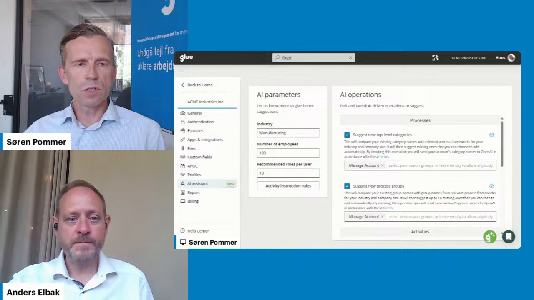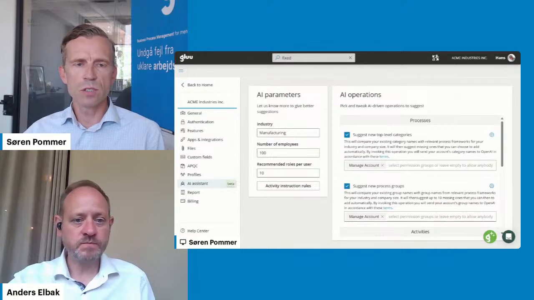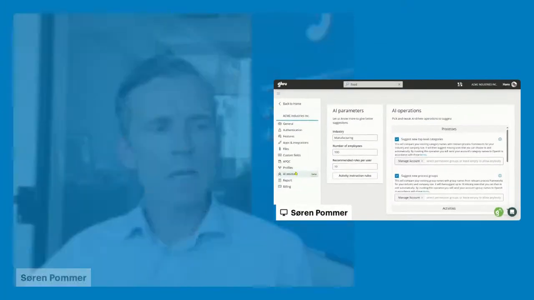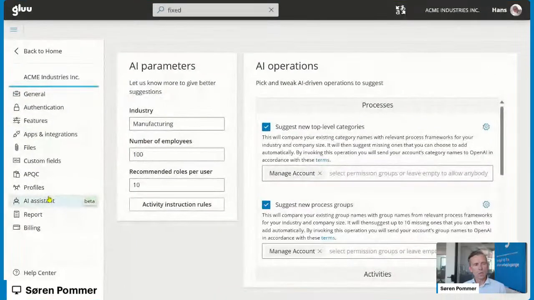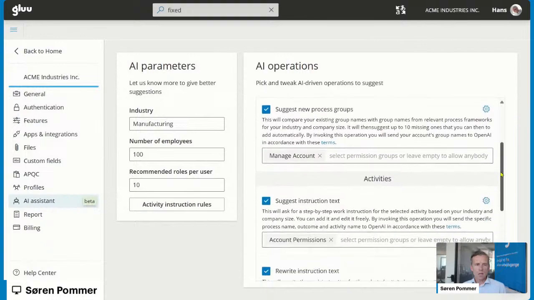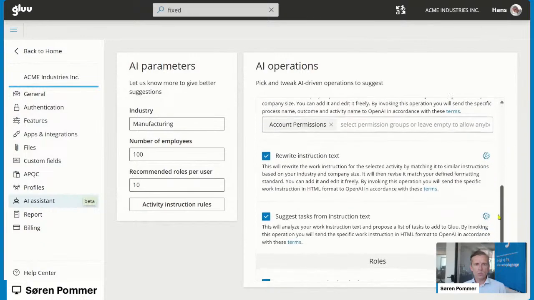Yeah, because of course, in this day and age, compliance and control is super important. So we built in a tool in the Gluu admin console. This is only available for people that have administrator status. And in here, you can control how AI is used in your company. So just to give you an idea here, these are a lot of the prompts that we have created.